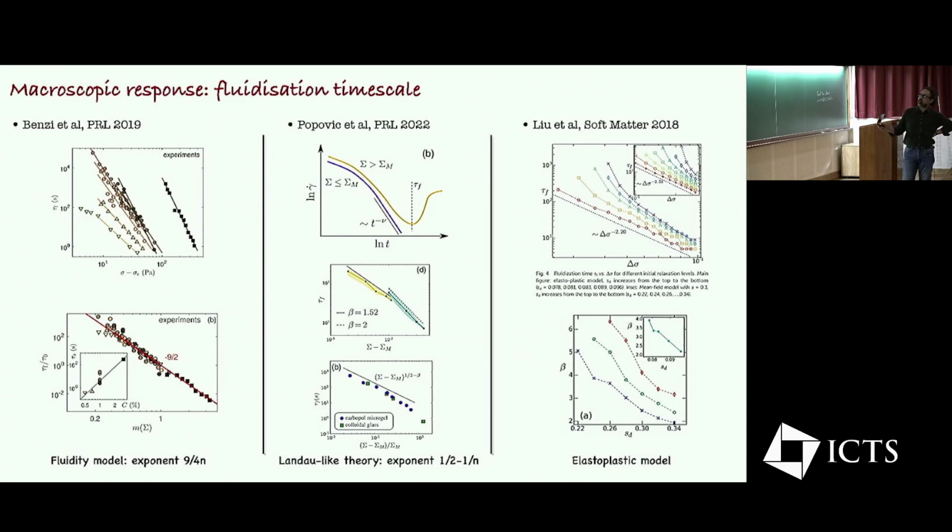And then there are also these elastoplastic models, which are like sand pile models. There, one can put in different kinds of stability history, and one sees that this exponent actually depends upon the stability of the sample or the preparation history of the sample. So you have two different results. In one case, you have unique exponents, which are determined by this exponent n, and in the elastoplastic model, it tells us that this exponent can depend upon the preparation history and so on.